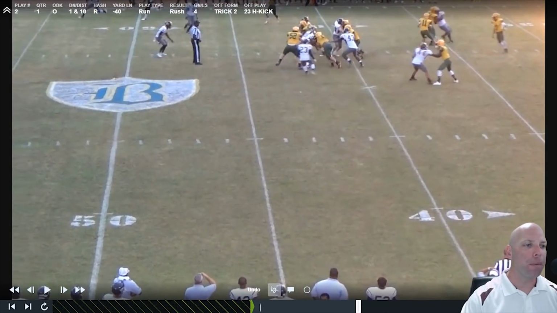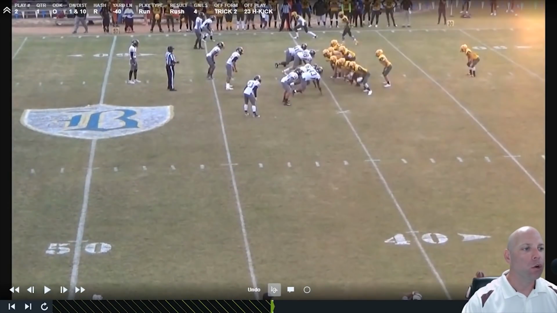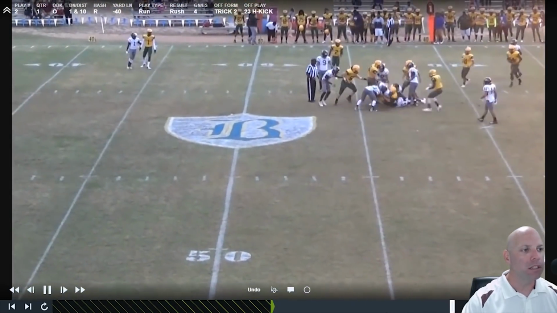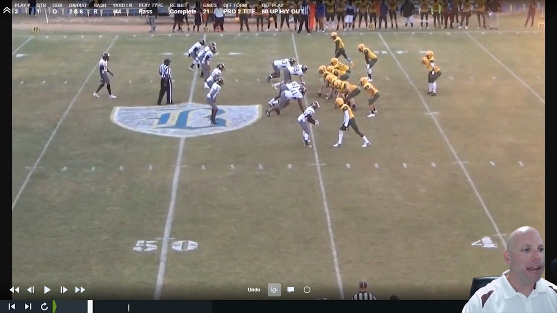Okay, obviously not happy with our quarterback's fake there, or lack thereof, nor the count issues at the bottom on this play, but that's ball down, stays down. Okay, now we're in gun.